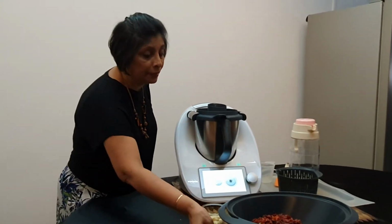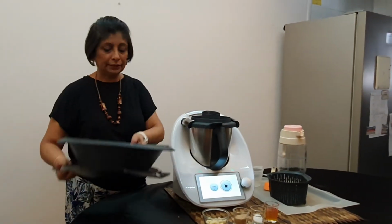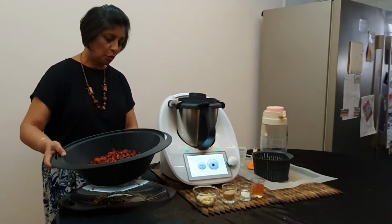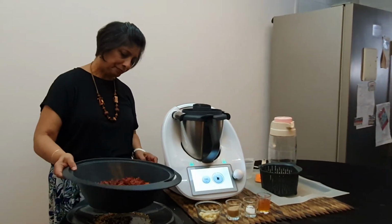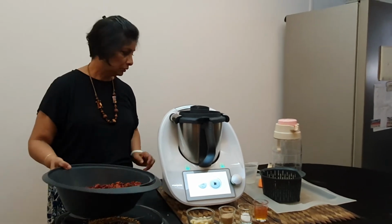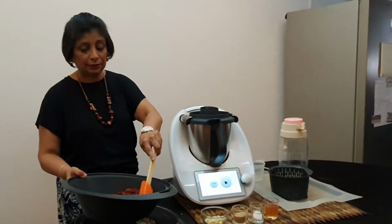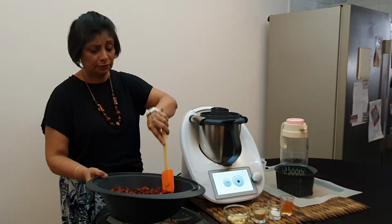So while that is happening, let me show you how to sieve it. What you have to do is just put it on a tray if you want to. I'm just using the bottom of the container, and I'm just going to shake that and take out as much of the seeds as possible. I'm not going to use my hand. If you're at home, you can use gloves to take off the seeds so that you don't touch them, because the heat can get to your fingers.